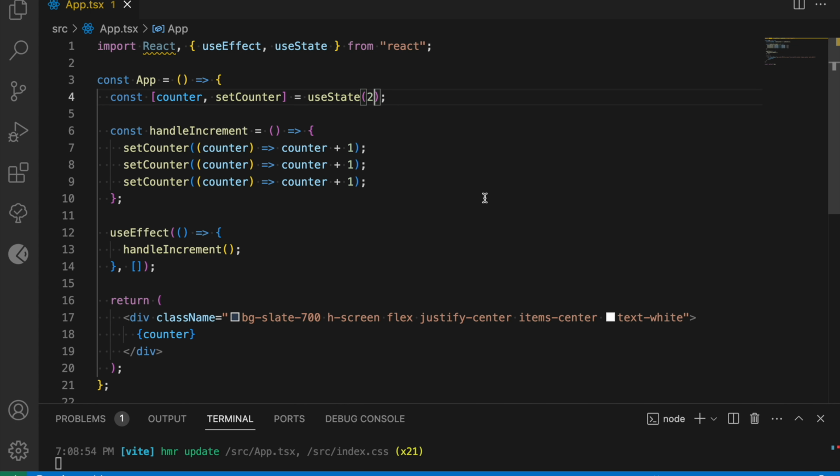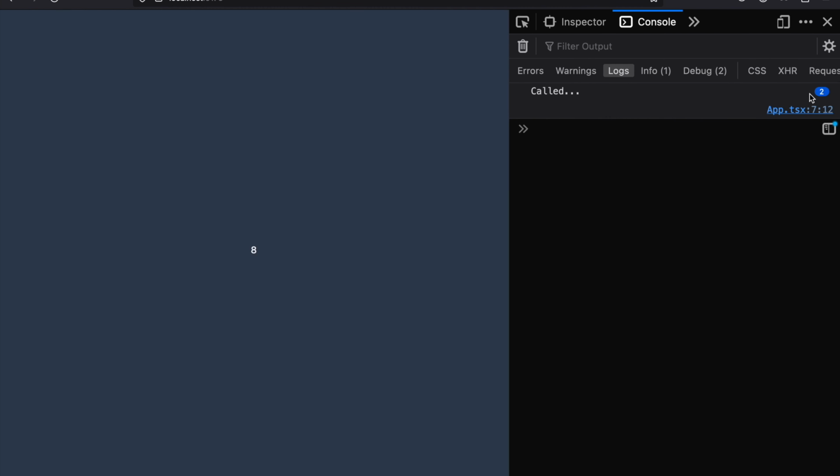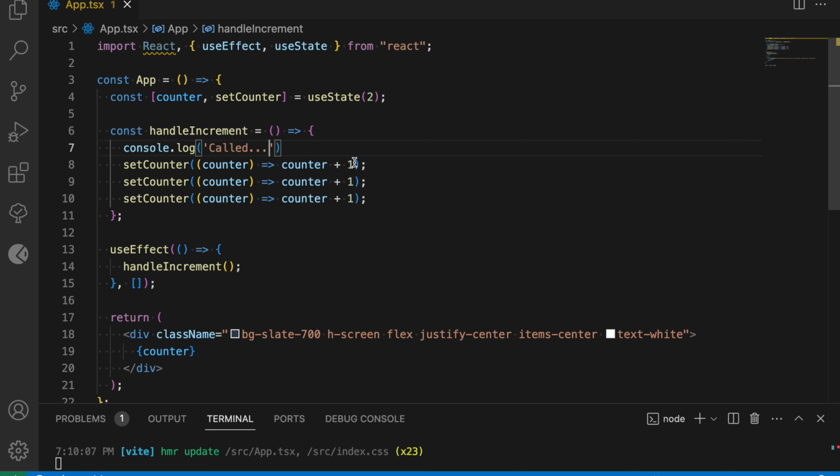So this clearly explains how React checks if the function is pure or not to prevent any accidental impurities. And if you remember, whenever we try to console log anything inside this useEffect, we see them getting executed 2 times. The same happens here. So this handleIncrement function is getting called 2 times. If I try to console log something, you will notice that it is being executed 2 times. And that is the reason, instead of getting 5 in this case, this entire set gets executed 2 times. Instead of getting the value as 5, we are getting double, which is 8.